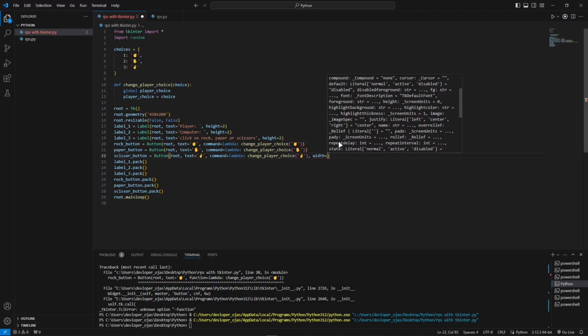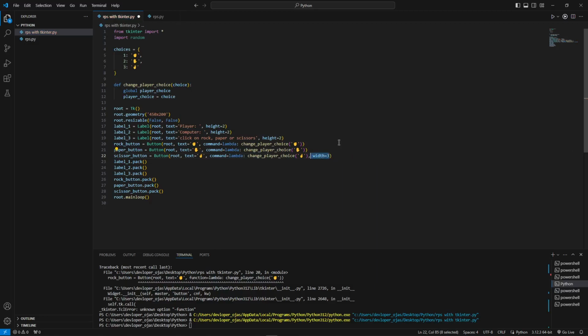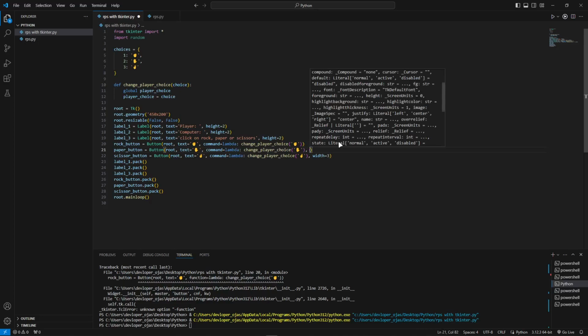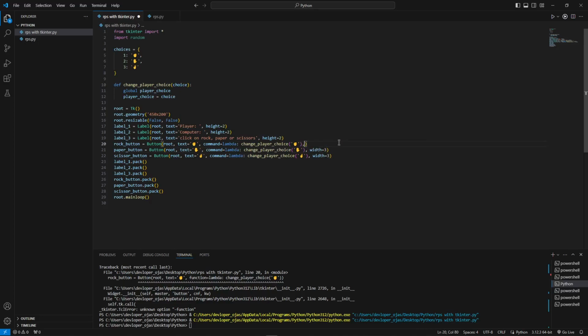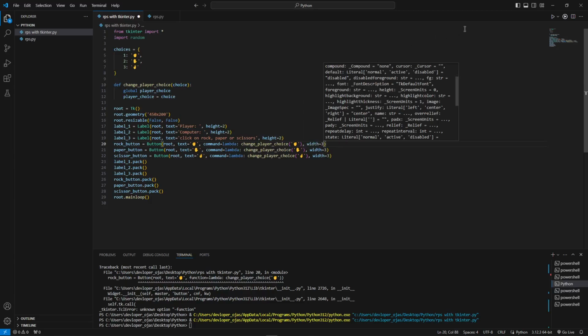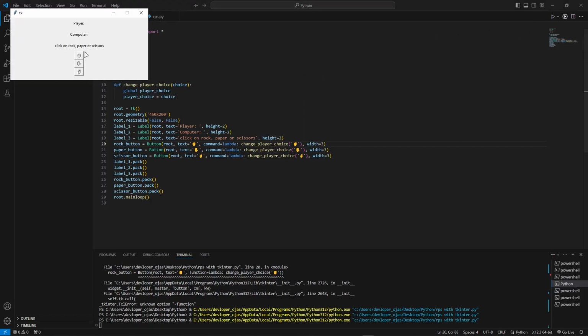Width to maybe like 3. We are going to copy this. Okay, now if we run this, we see that the buttons are now at perfect size. But I think using grid would be much better.